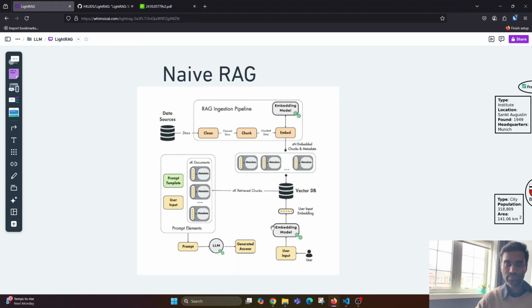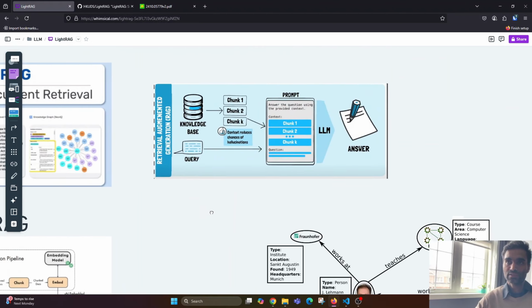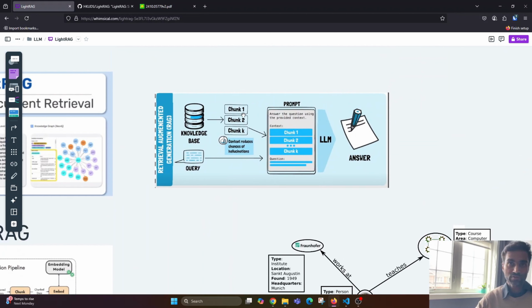So this is a very simple naive RAG. If you see this diagram, we have a knowledge base converted into chunks, and then chunks converted into vector embeddings, and along with the user question, this context is also given to the LLM. So the LLM has the context as well as the query, and it will frame the answer. If the LLM gets a proper context, then the user may get a correct answer for the asked question.